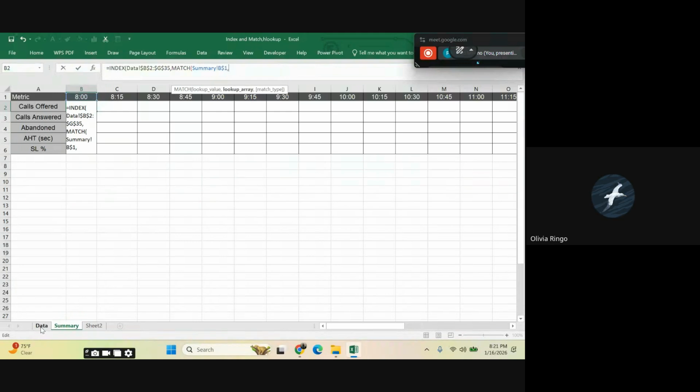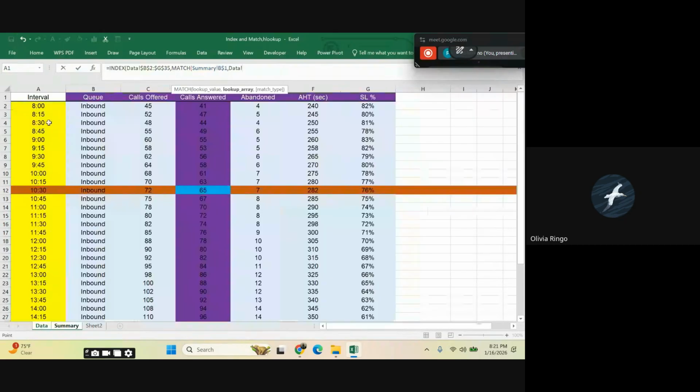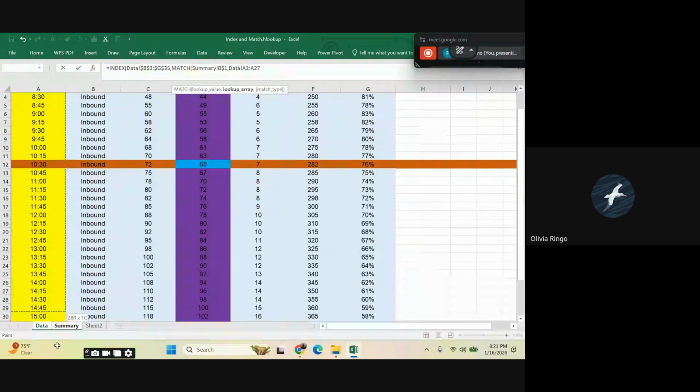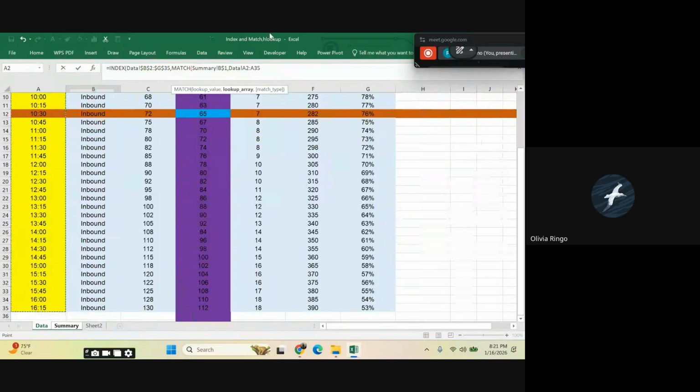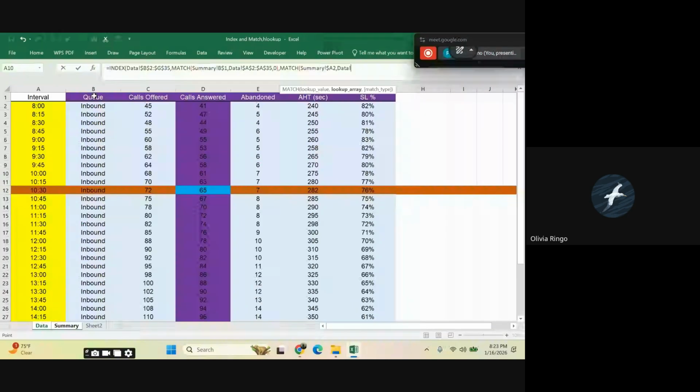We go back to our data. 8 a.m. is under the interval, so that is what we select. Column A. Then we again lock it completely. We also need to confirm whether it's exact or less than or greater, but ours should be exact.